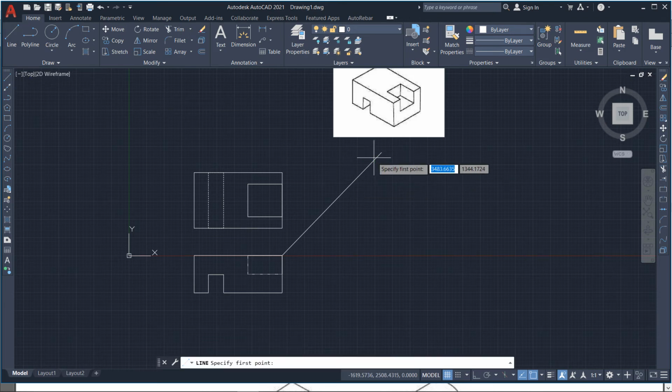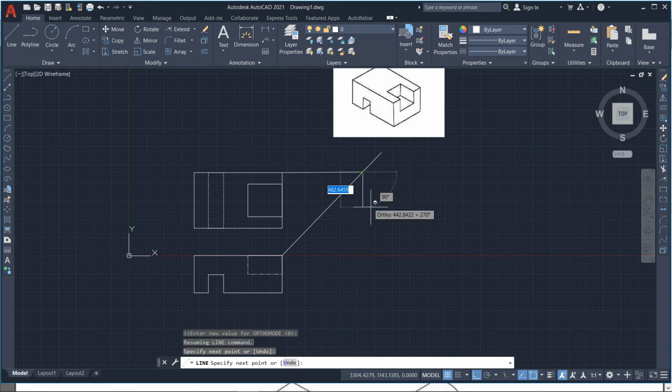Now I will draw the lines and make them down, enter again.